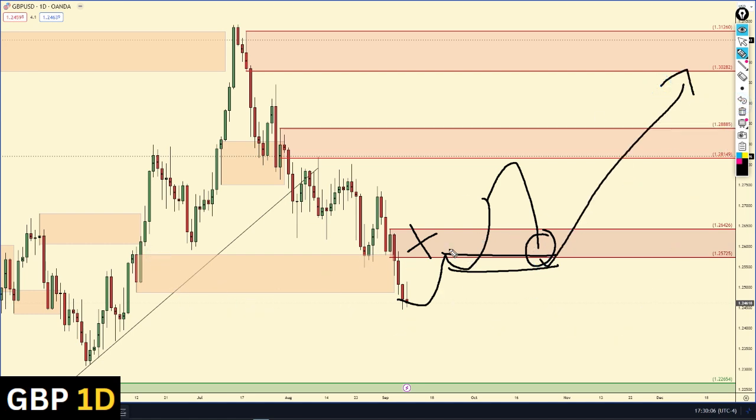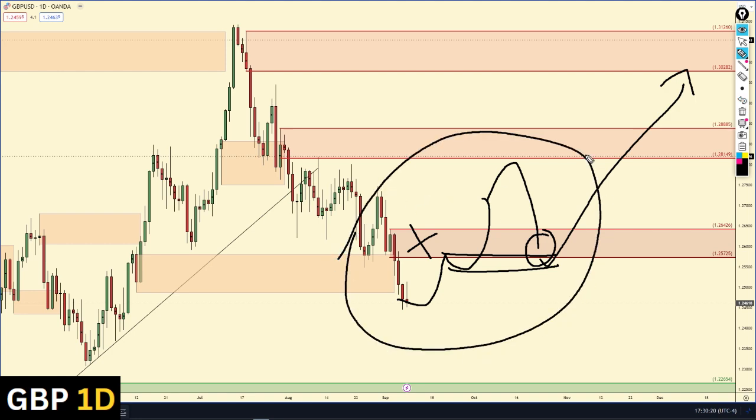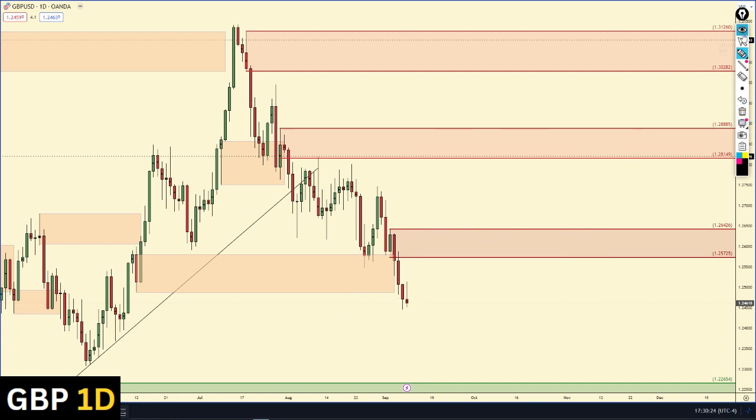So I know that this whole move could take really till November to play out, but I'm just kind of trying to give you guys an idea of what could be taking place in the future, and that's why you guys should also continue to tune in week after week so you can see these potential moves play out and see how it is. So that's what I'm really seeing potentially happening in the long term. I'm not saying it's going to happen, but I'm saying if I wanted to swing trade long the pound, that is the safest bet for something like that to take place here on the daily chart.